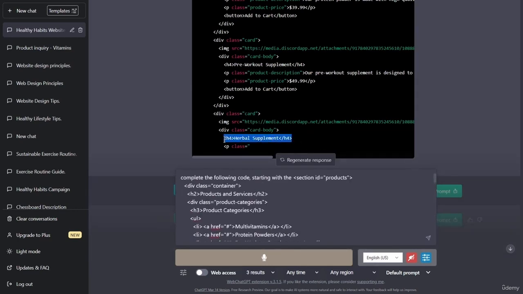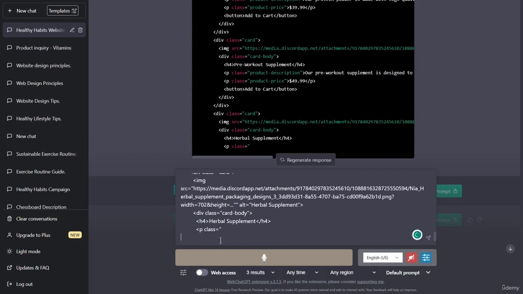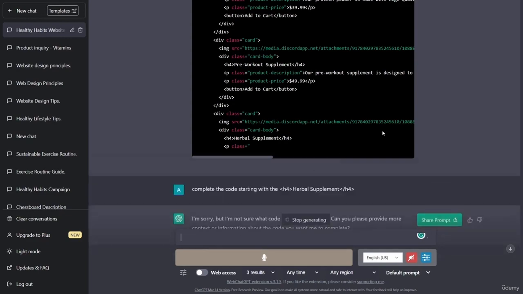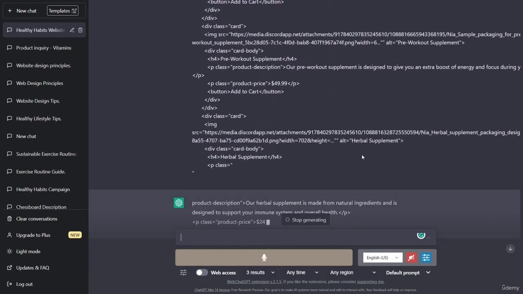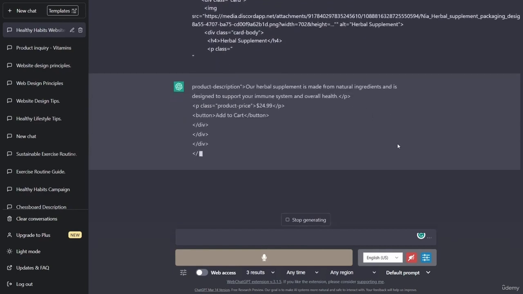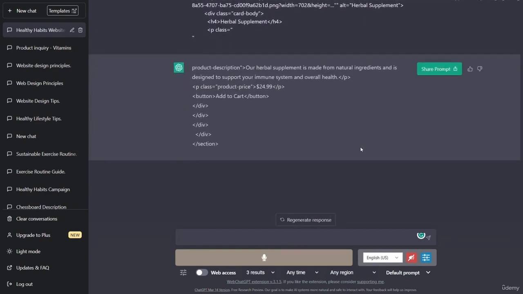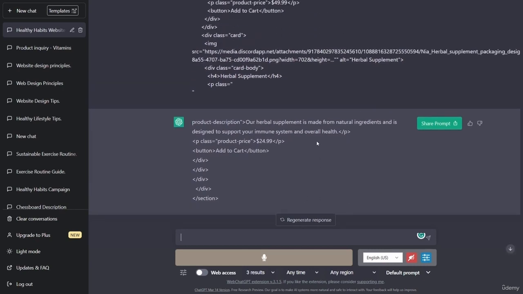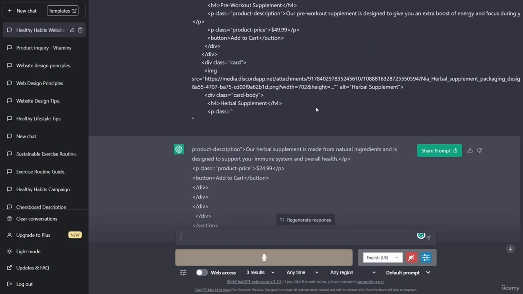And I'll need to, starting with the H4. So I've pasted the code back in and requested that it complete the code starting with this H4, and let's see if it did.